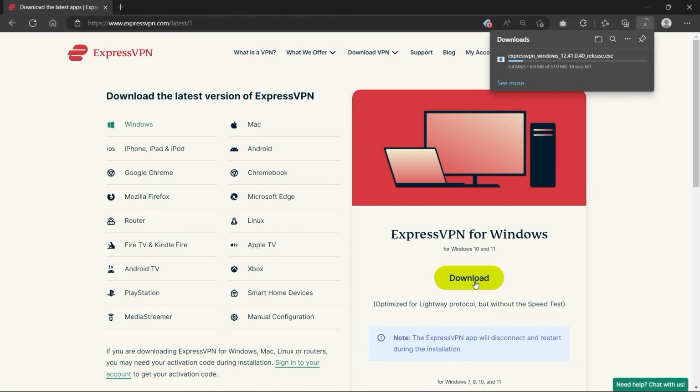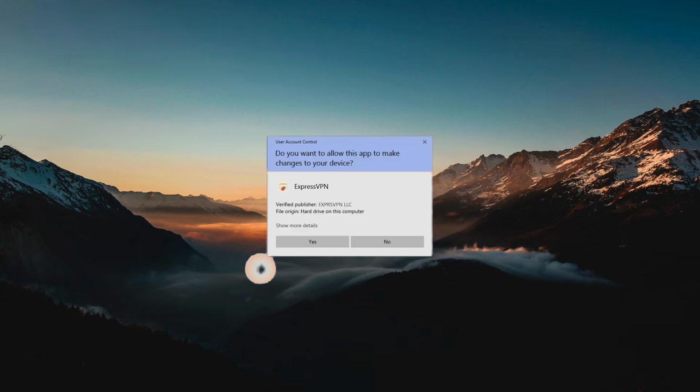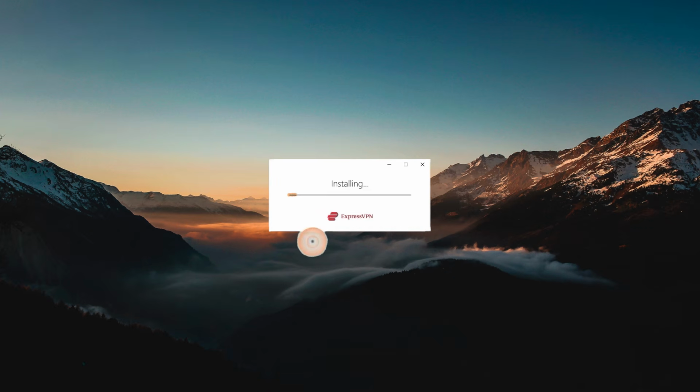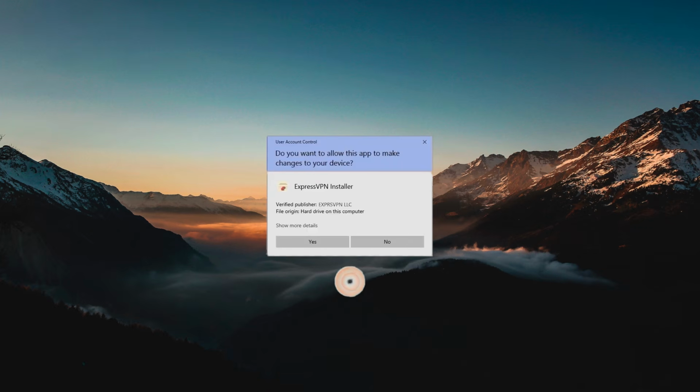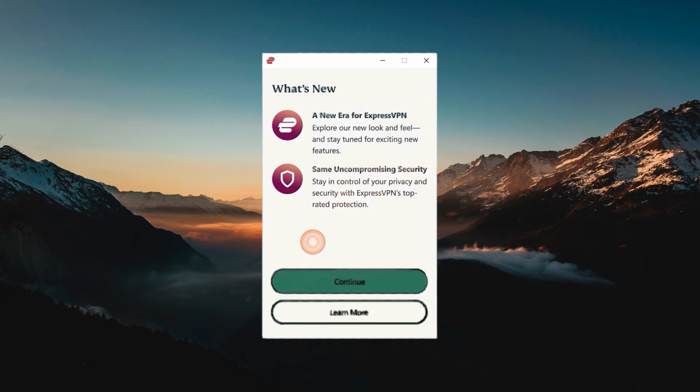Alright, once you've gotten a subscription and you're good to go, you're going to be redirected to your account page, where you can select the platform you want to download it on. In our case, we're going to be downloading it on Windows. So we're going to click this Windows icon right here to start the download. Once the download is done, click on the installer and follow the instructions on the screen, which are going to be pretty simple actually. As you can see here, it's just a bunch of agrees and continues, and you can disable notifications if you like, and that's pretty much as far as installation goes.